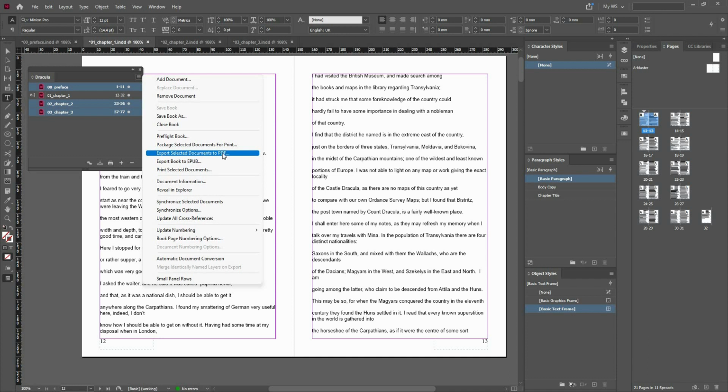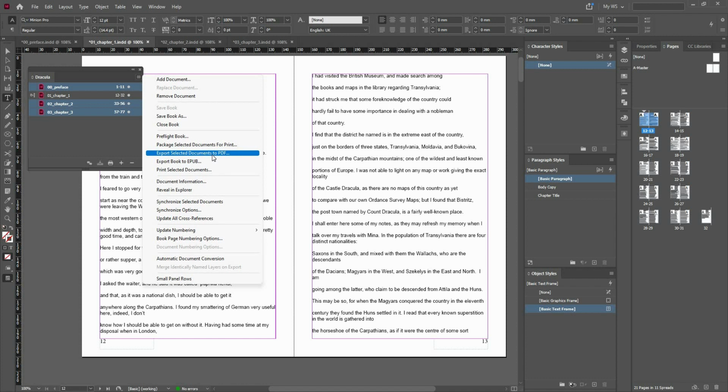Or maybe I could just preflight the book or package the whole document. Now there are different ways of exporting your work, and in the last two chapters, but now I'm just going to show the most common one, which is exporting to PDF.